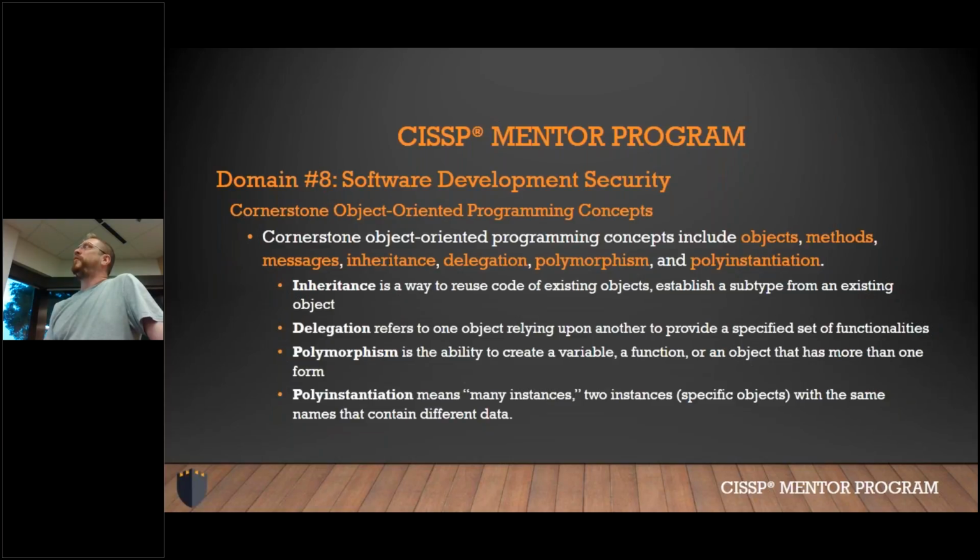Concepts for object-oriented programming: object, method, message, inheritance, delegation, polymorphism, and polyinstantiation. Do you remember this from the database piece, right? And viruses, right? So inheritance, we're reusing code of existing objects and establishing a subtype. Think of auto parts.